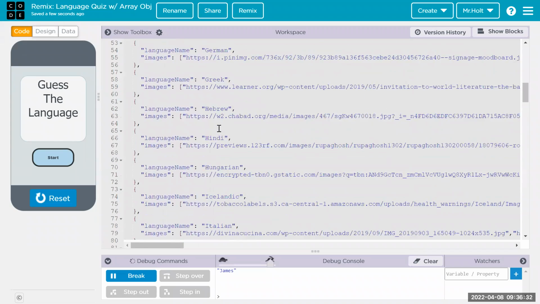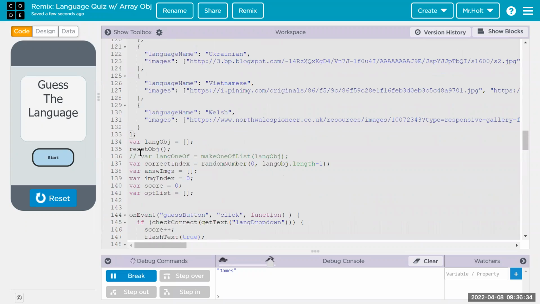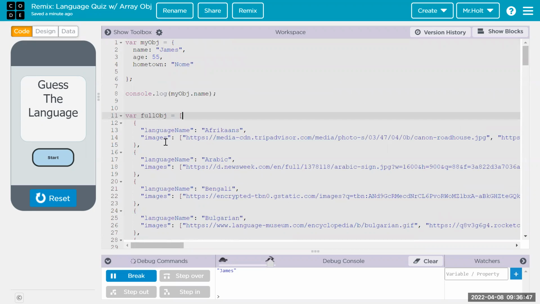And if you go all the way down to the bottom, we'll talk about what this actually is. You can see the corresponding one. I haven't clicked on that because I had my cursor right after that first open square bracket. It highlights this, so you know it's the corresponding one. But the array called full object is an array of objects.